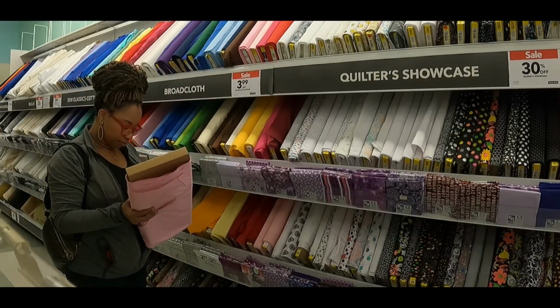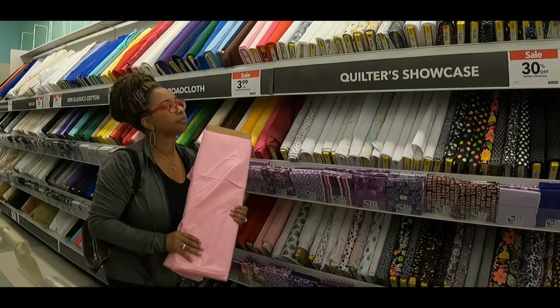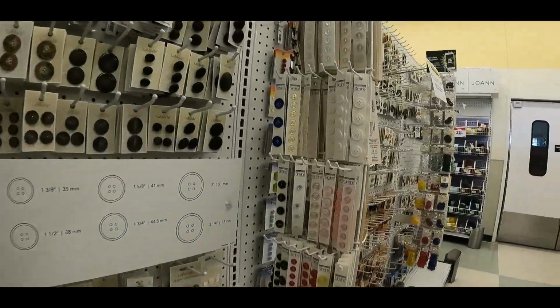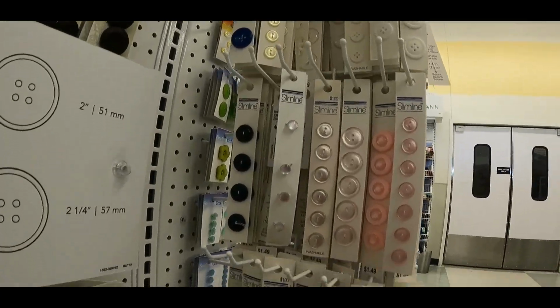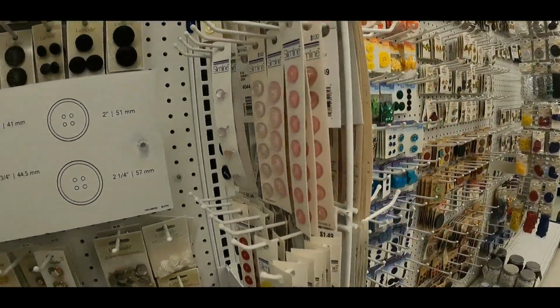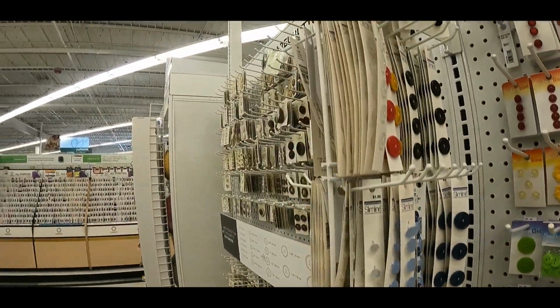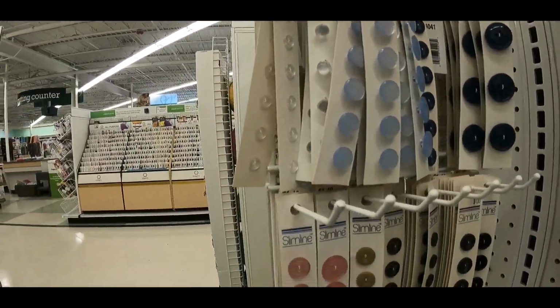Do I need any notions now? Oh, I almost forgot the buttons. I just want basic buttons because the sleeves and the gathers are spicy enough features on this dress. We don't need extra on the buttons.